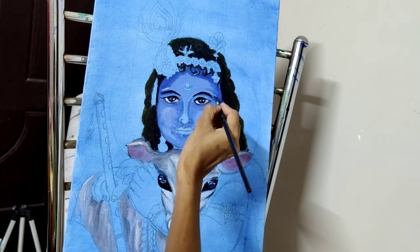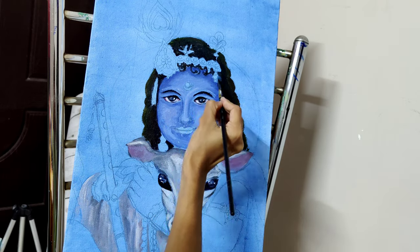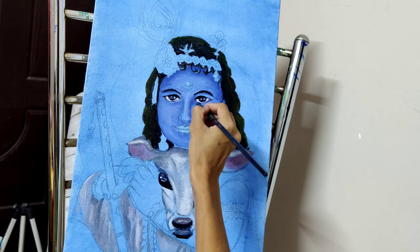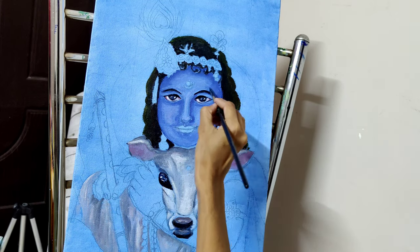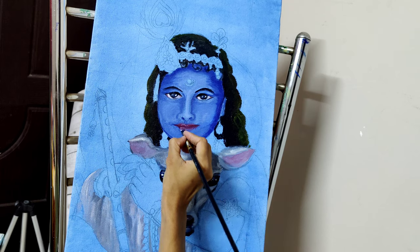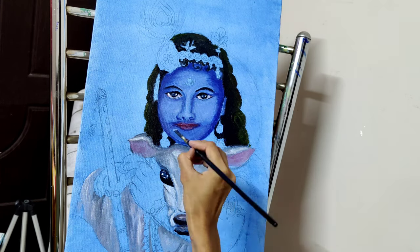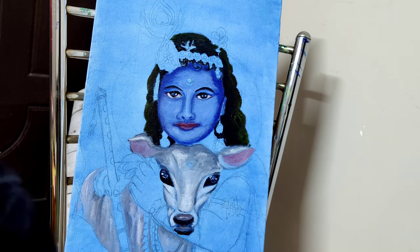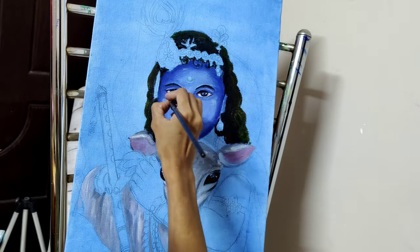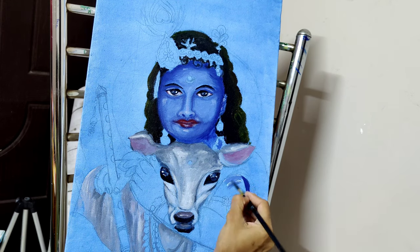Krishna is an imaginary figure — you don't have a proper fixed reference for that. So when you are painting portraits of human beings, please remember to concentrate on facial expressions. Try to create facial expression by adding shadow and highlights. In my painting, the lip creation went a little off. I tried to change it but more changes happened, so I left it. In acrylics it is very tough, and I didn't have time, so I just concentrated on other parts and continued.